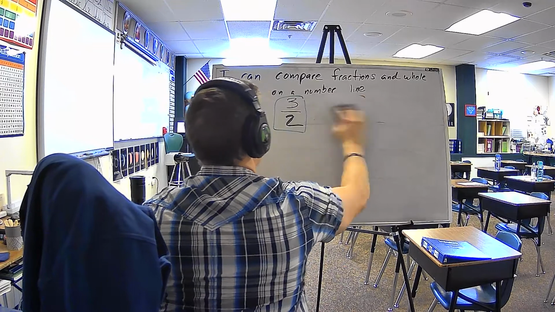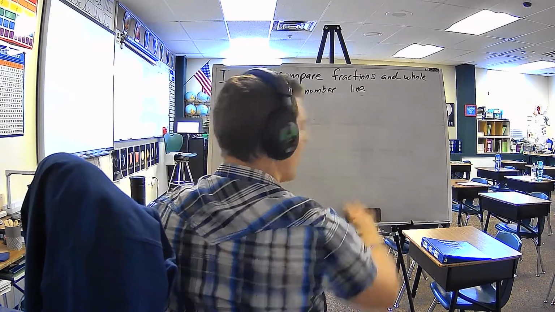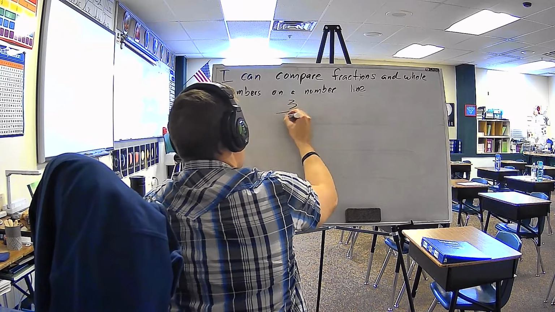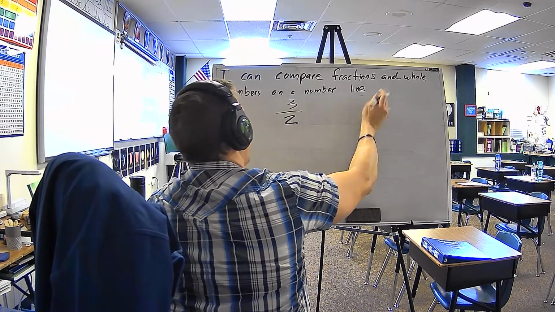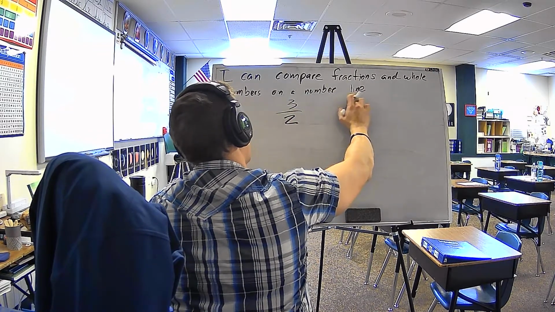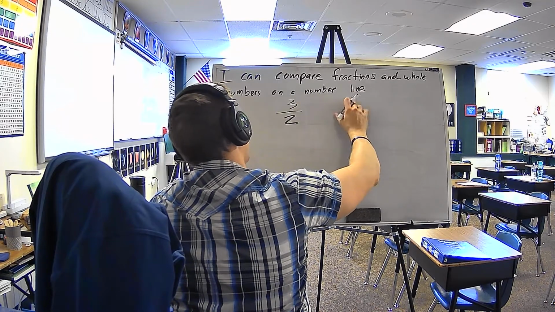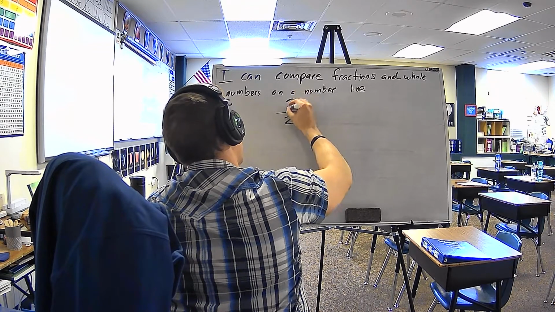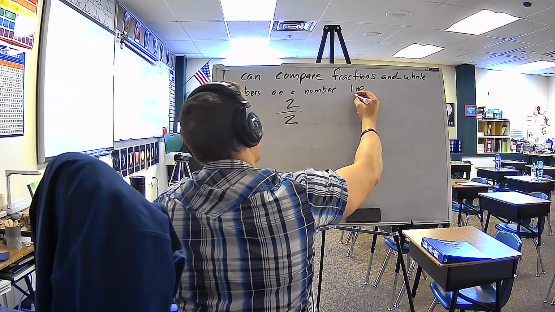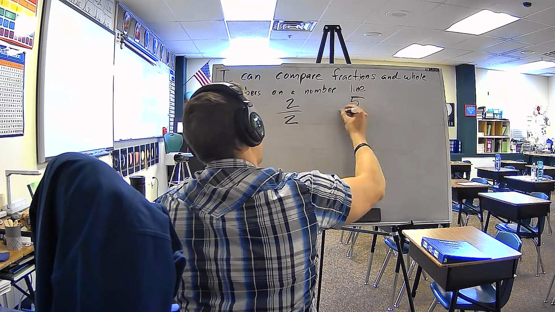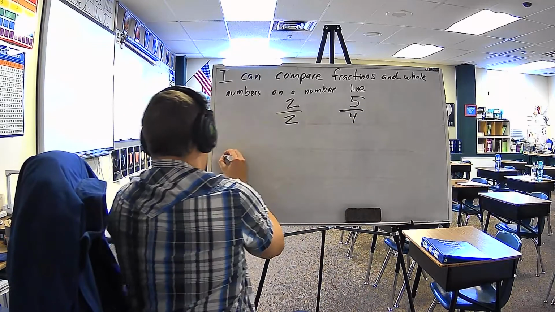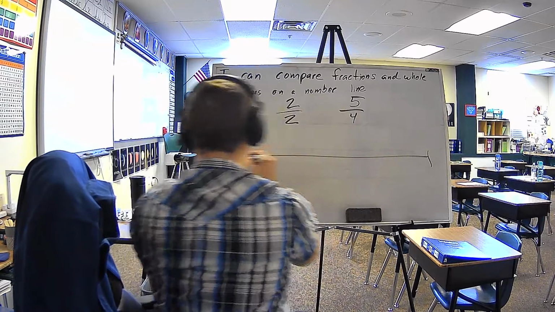Let's change these numbers up. I'll keep halves. I will say, you know what? Let's keep it 3/2 just for fun. And I'm going to say the one over here is going to be, let's say, you know what? Let's change this to 2/2. Let's change this one over to 5/4. 5/4. So I'm going to draw my line.